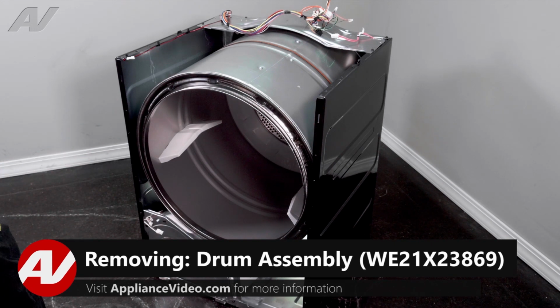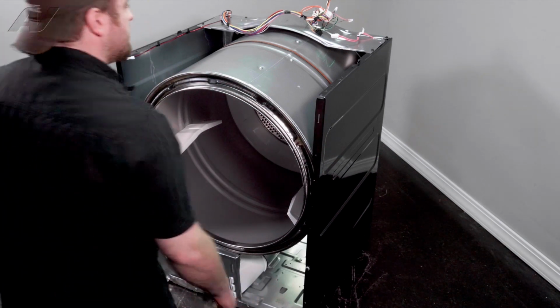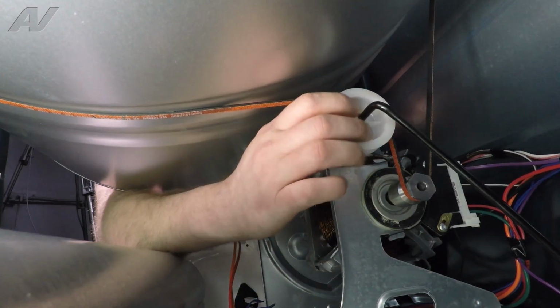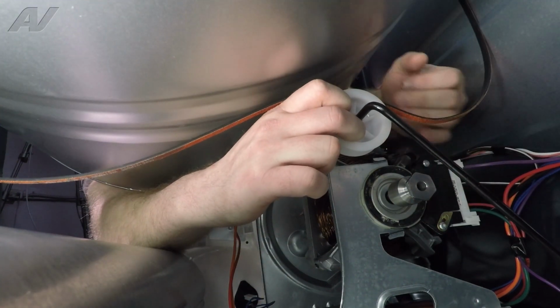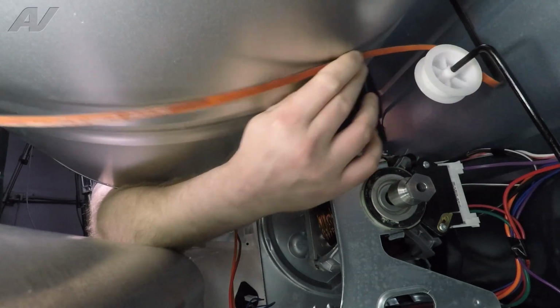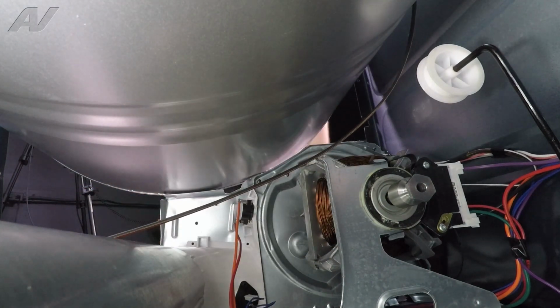Now, to remove your drum, first we will have to remove the belt. You'll leave it on the machine, but take it off the motor pulley and the idler. So reach in, grab the idler pulley, pull it back, let go of the belt, let your idler go back, and just go ahead and pull the belt past the idler pulley.